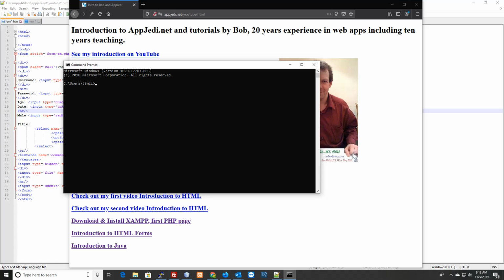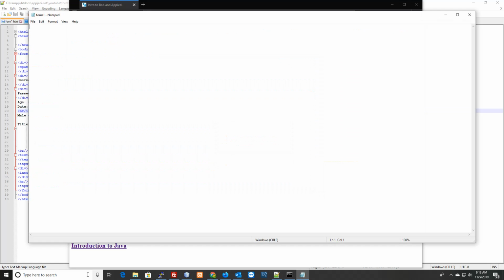Actually, I'm going to go into my temp directory and put it in there. It'll be easier. We're going to move this to Notepad++ later. But first Notepad form1.html.